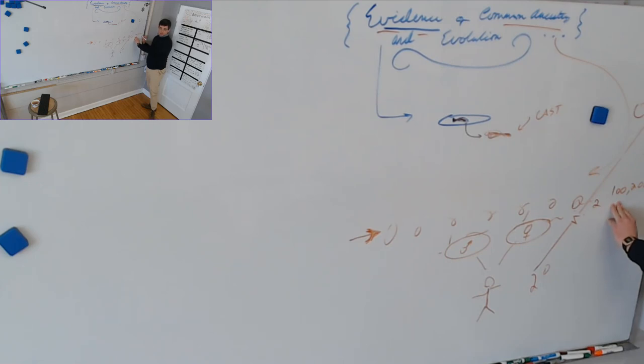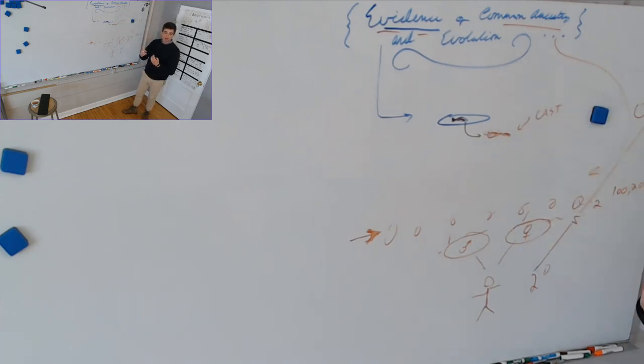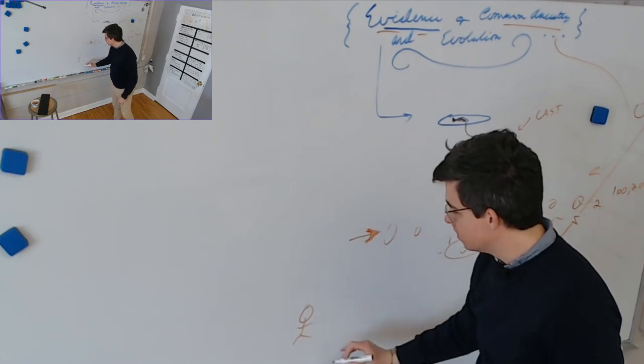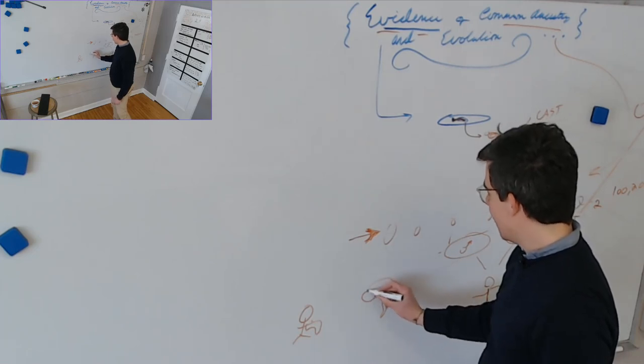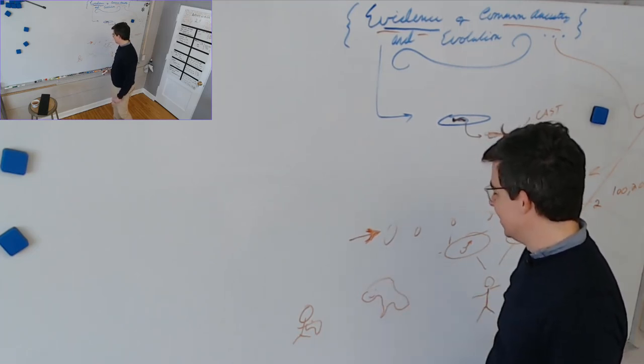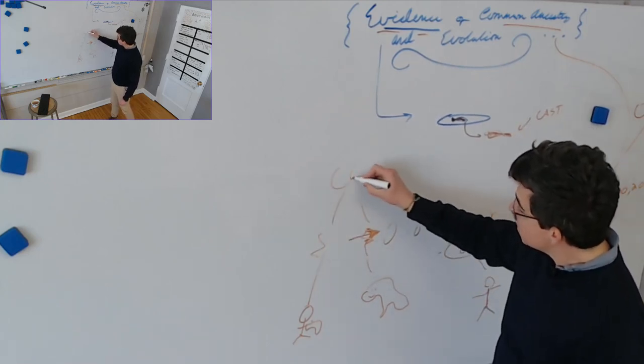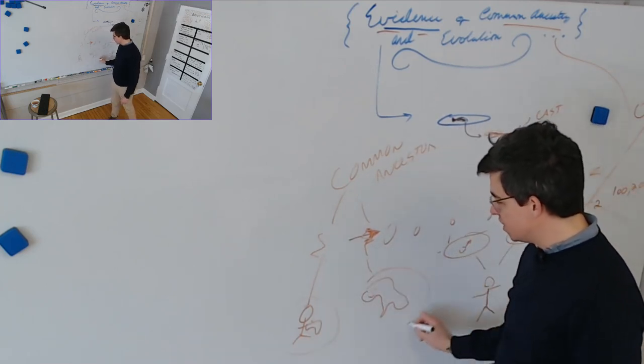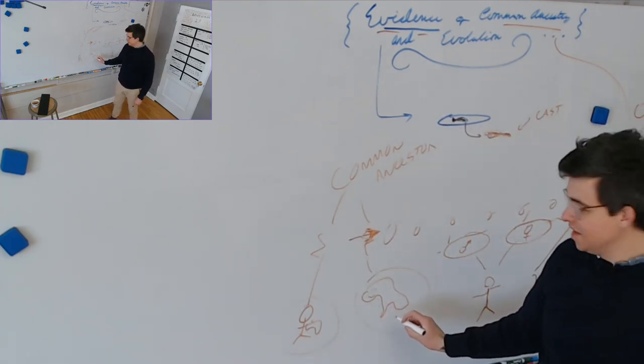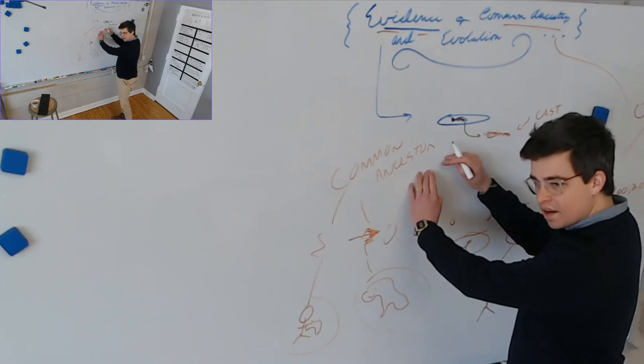They're not chimpanzees. Human beings, let me tell you this, did not what we would say evolve, and this is a provocative thing to say, but human beings did not evolve from chimpanzees. But human beings, you, or even Garrett, and chimpanzee, which I... This is a chimpanzee. Don't at me. At some point in the distant past, shared a common ancestor. It was neither a human being, nor a chimpanzee, which this is a poor draw. This is neither a human being, nor a chimpanzee, too. This is a trying to draw, but it looks more like a waffle, probably. But they had a common ancestor.